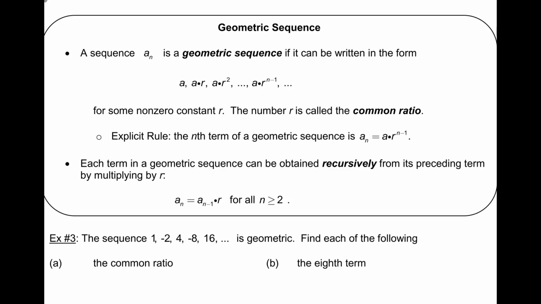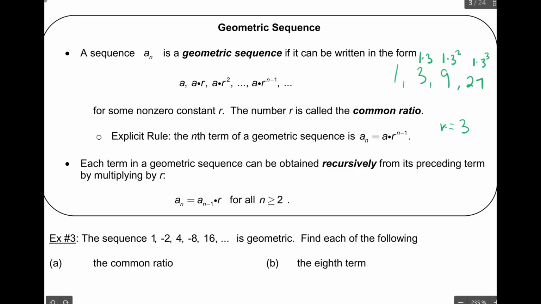R is called the common ratio, so if you're multiplying by 3 every time, your first number could be 1, then you have 3, and you multiply that by 3, that's 9. Here our A was 1, so this is 1 times 3. Here's 1 times our R squared, so that's 3 squared. And then I'll have 1 times 3 to the 3, because if you multiply 9 by 3, it's 27. So that's basically what it's saying, where R is my 3, A was 1.